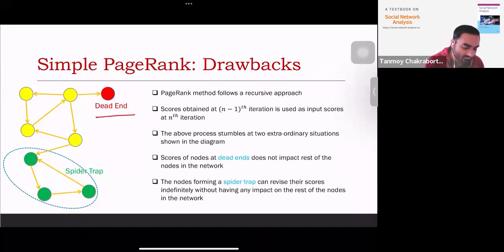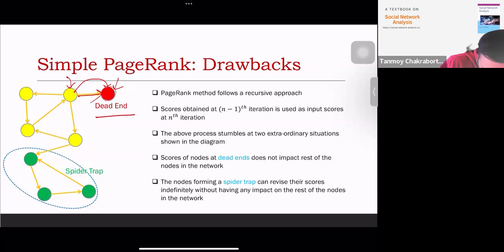One is called dead end, right? So let's assume that the random walker currently is at this node, and at the next stage he moves to this node through this link. Okay, now when the random walker is here, what would be the next destination? This node doesn't have any outer links, so this is called a dead end. So you are stuck here. When you do this iterative way of updating things, I will discuss how you are stuck here. You won't be able to move further. This is called a dead end, right?